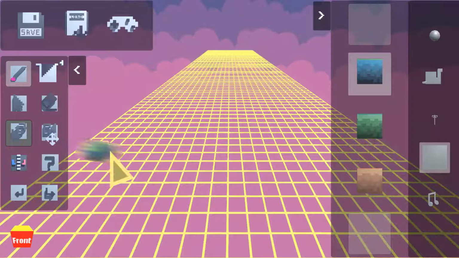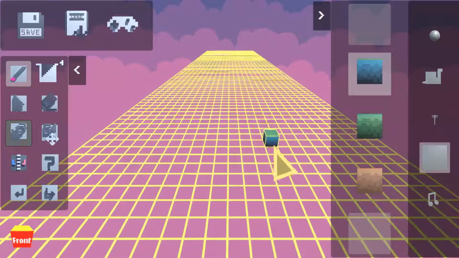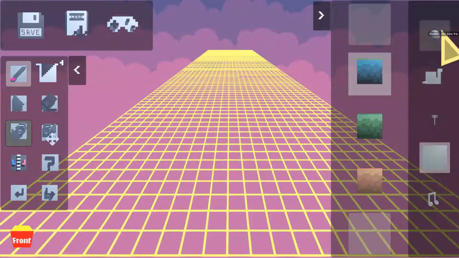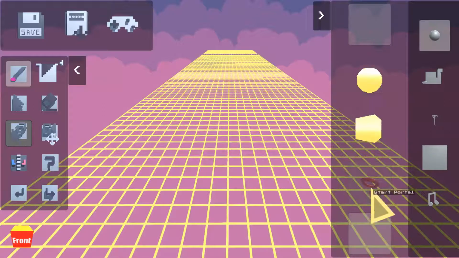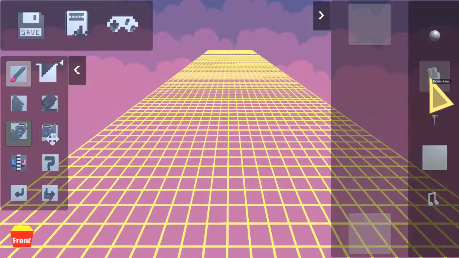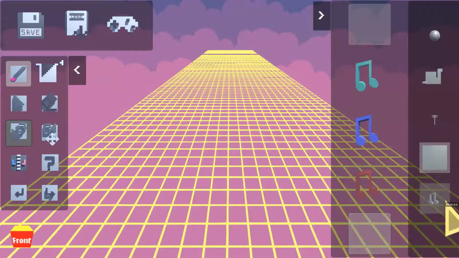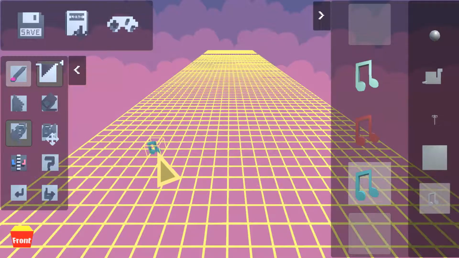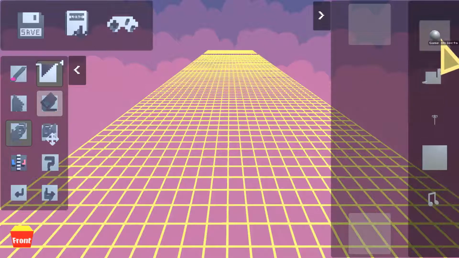So to get anything started, you're going to need some ground to even play and a start point to also play. So in game objects, we have an end, we have a coin, we have a checkpoint, and we have a starting portal. You also have some enemies, some decor, many different kinds of blocks, and some music. These are actually really cool. You can put them down into things, and they will play music right when you put them down. So we'll start off with a little start portal here.